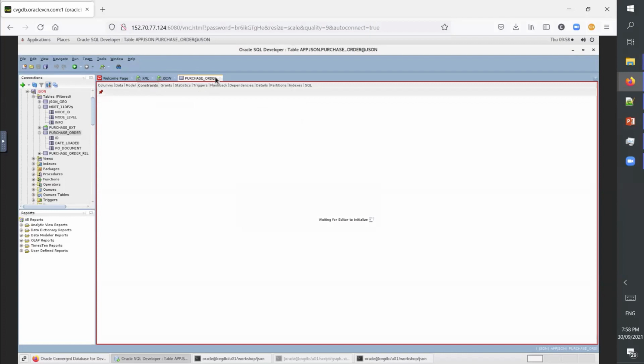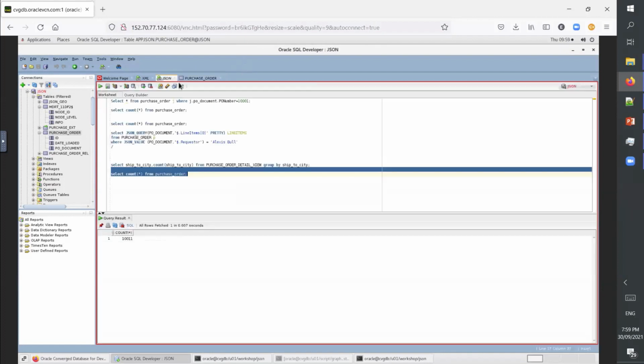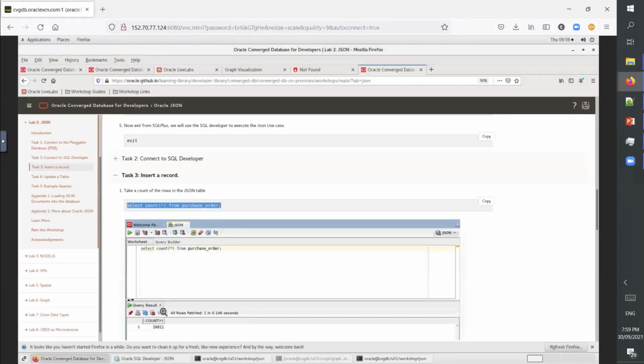One of the things it has is a constraint. Yes, it should have a constraint. So the constraint is saying that this JSON document must be a JSON. What does that mean? When you put a constraint like this, Oracle will enforce that the content you store into that field must be a valid, well-formed JSON document. That's as simple as that. So it's done automatically for you. For any JSON table, you can do this.